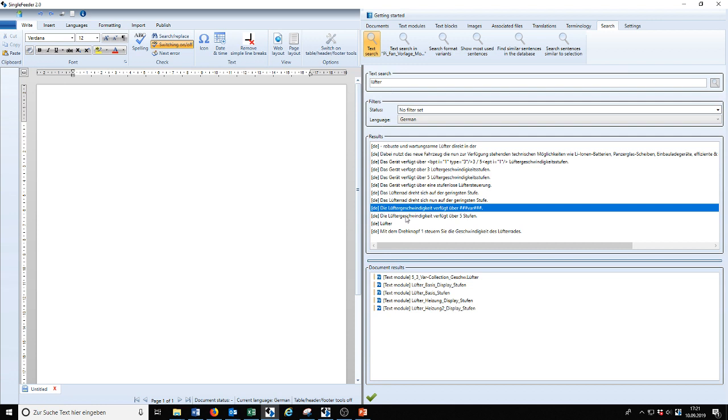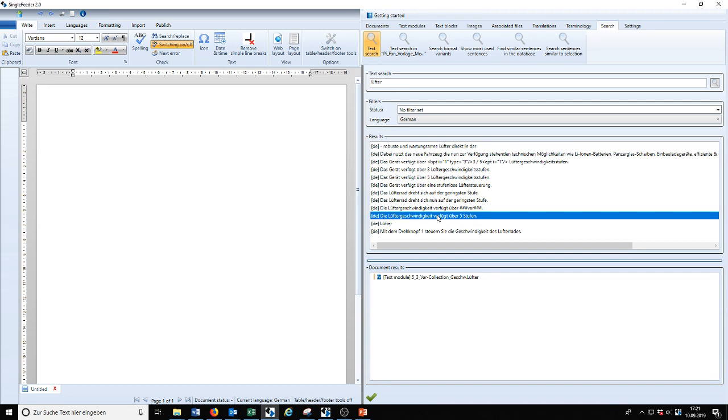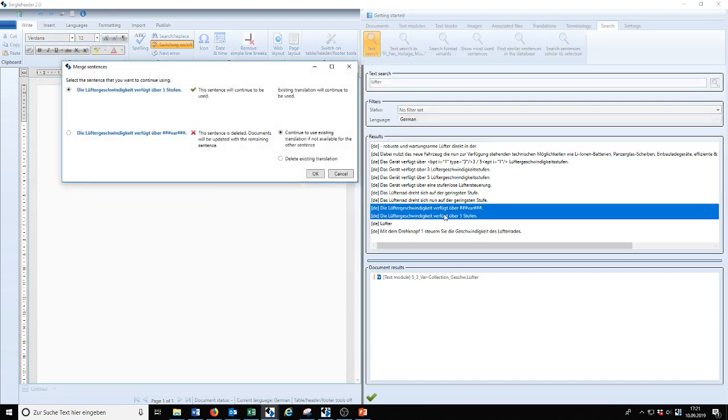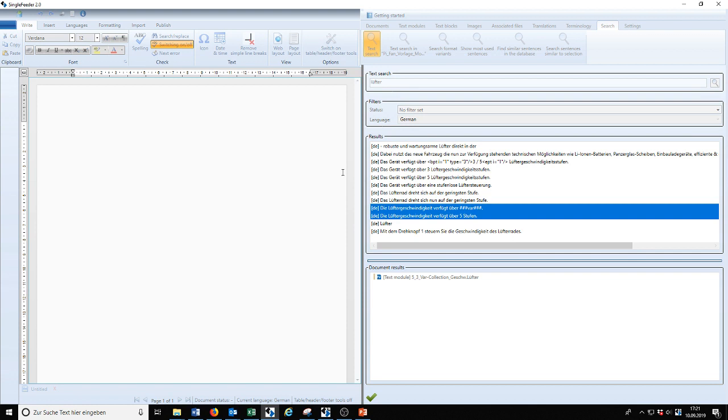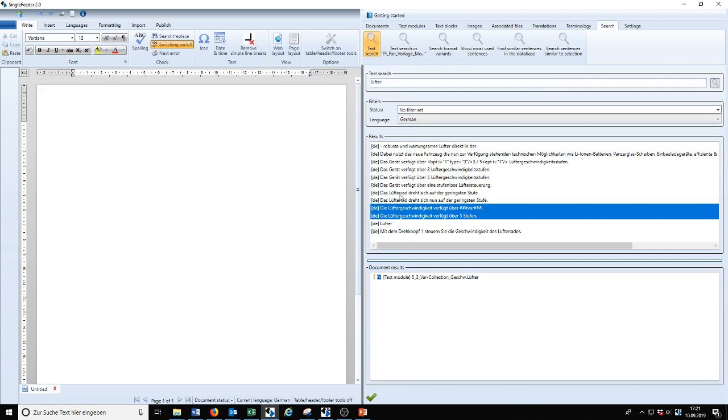We've done this here. For example, you see this sentence here has a variable in it and this sentence doesn't, so I might just as well join up these two and say I always want to use the one with the variable, and that'll cut it down quite easy.